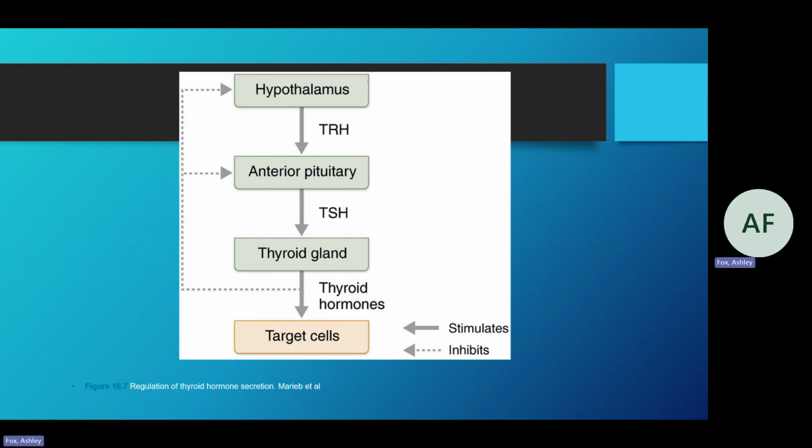So I've seen this before. Hypothalamus, TRH, anterior pituitary, TSH, thyroid gland produces thyroid hormones. If you have high levels, then you're going to stop TSH production and stop TRH production, so you stop the stimulation of the thyroid. If you have too low, then you're going to increase your TSH level and increase your TRH level. Whatever you need, whether there's too much or too little, the anterior pituitary and the hypothalamus are going to respond accordingly.